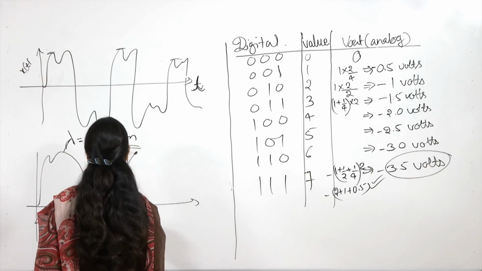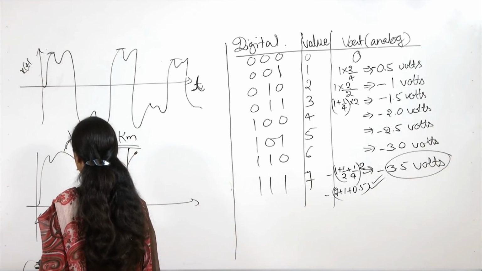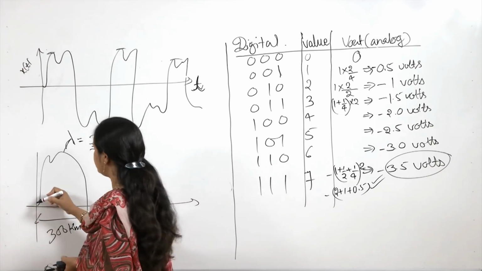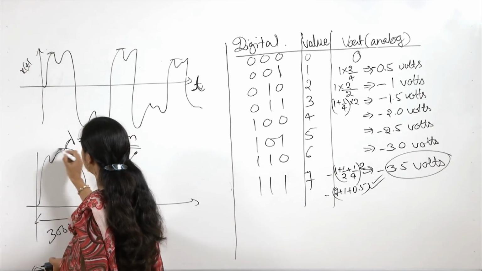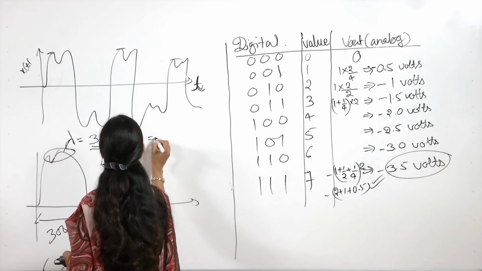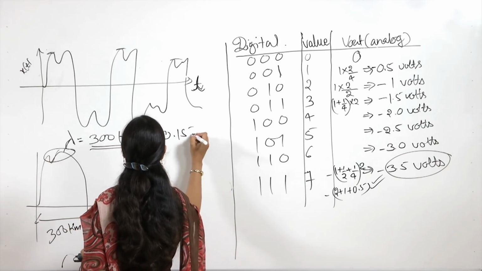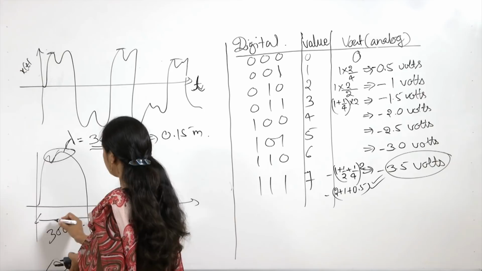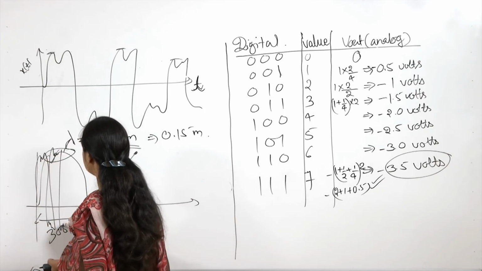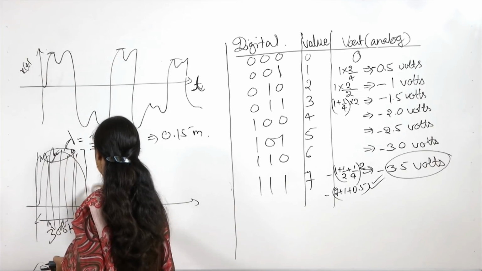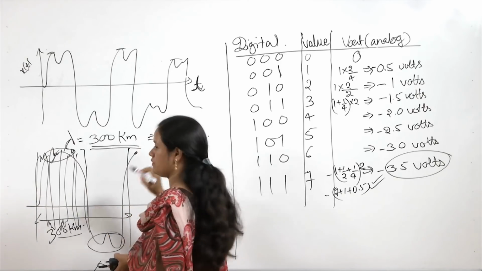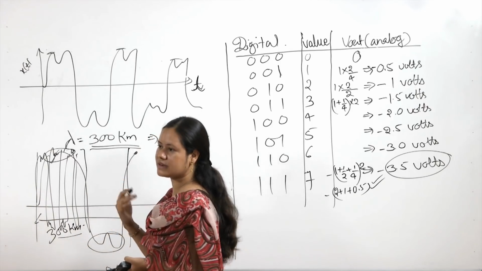This distance covered will be 300 kilometers. So during this duration, the signal has reached its peak at 2 instances. But if my lambda is small, for example the second example of 0.15 meter, then while travelling this 300 kilometers, it has so many peaks to cover all this distance. So how many peaks? 300 kilometers divided by 0.15, that many crests will be there.